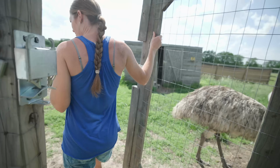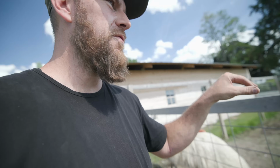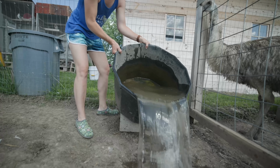So we're over here at the emus. We need to do a little cleaning up here today. We'll clean up their pens, refill their food. We're going to pour out their water. They can play in the water a little bit, and then we need to mow. They've got some really tall grass over here, so we'll come in and do that now.